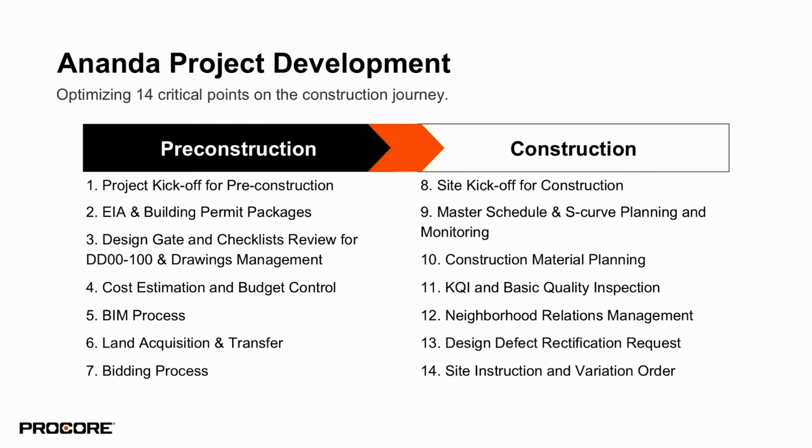In APD, we roughly define 14 critical points in our end-to-end process, 7 of them in pre-construction and the other 7 in the construction phase. We already have pretty good construction data. In order to provide a more comprehensive view, we need to start extracting pre-construction information and processes, then bring them on board to Procore. With the complete information of all 14 critical points, we think that we should be able to improve the efficiency of our end-to-end journey. Next, I will provide you a few detailed samples of our critical points in the pre-construction phase.